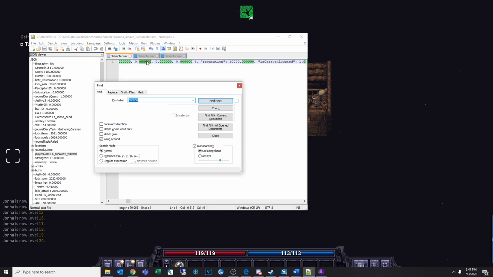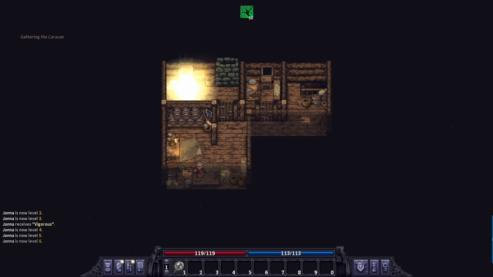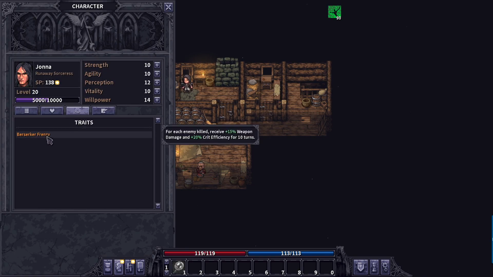In my instance, I know already. Search player class. Ooh, not play class. Player class. I know Jorgrim's is O Reaver. So we'll save the game. We'll reload Jonah. And now, if you look at her, she now has the unique trait of Berserk Frenzy.